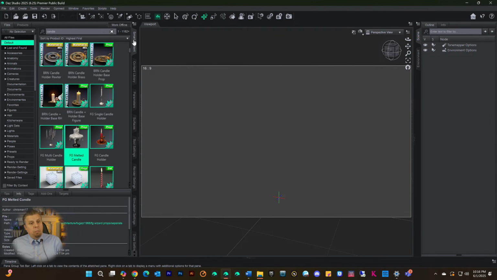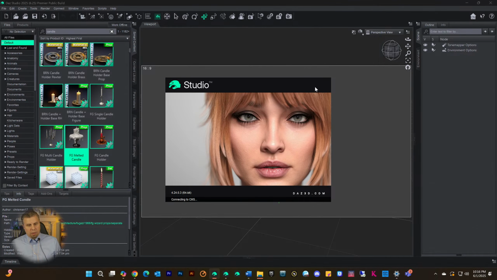Now this is complicated, but if you remember, in Daz Studio version 4.2, 4, whatever, I was using something called visual menus, and I'll show you this visual menus and how this works, okay?